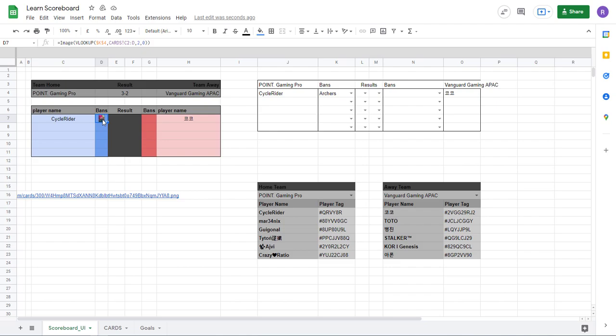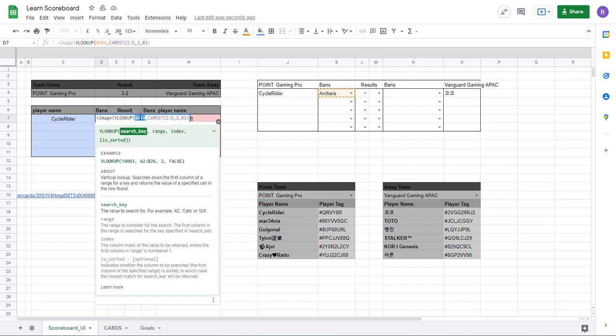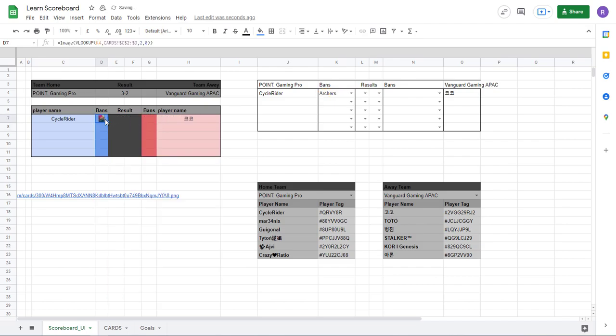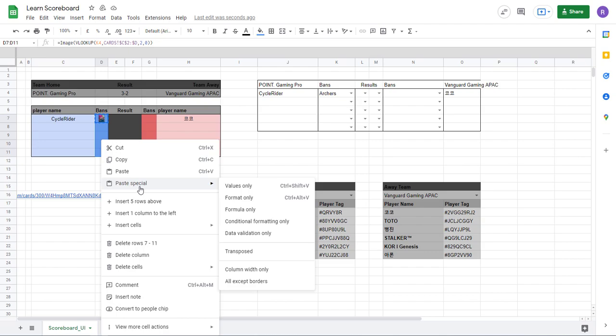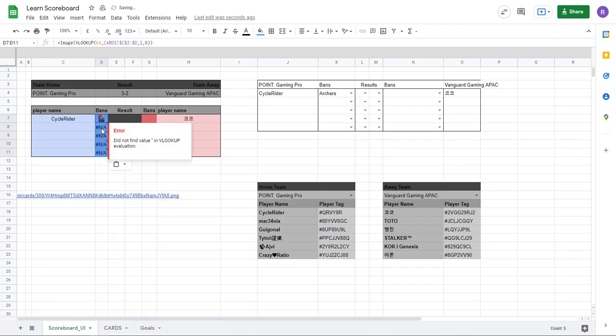Alright. So as for this, K4, sorry, I need to put this still, not this one. This one you can put back. If you copy this one, you can go here, paste formula only. It's gonna tell you NA, which means not available. Why is that? Yes, because there's no cards entered here.